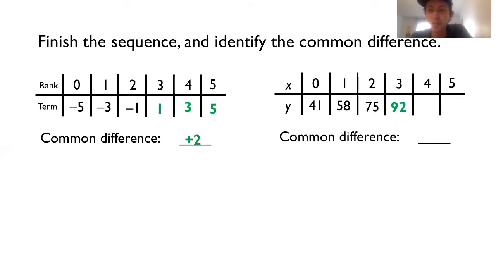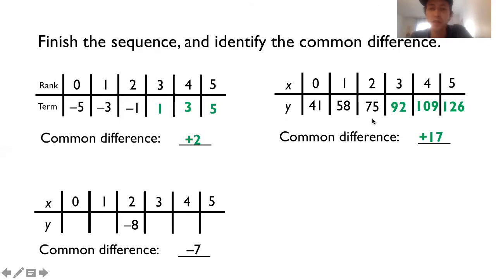Another example that we did in class very quickly. The numbers are bigger here, but don't be afraid of that. We're still going up by one amount in this question every time. That's 17, so the common difference is plus 17. This one was a bit more of a challenge because I didn't give you all of the situation, but I told you the common difference.